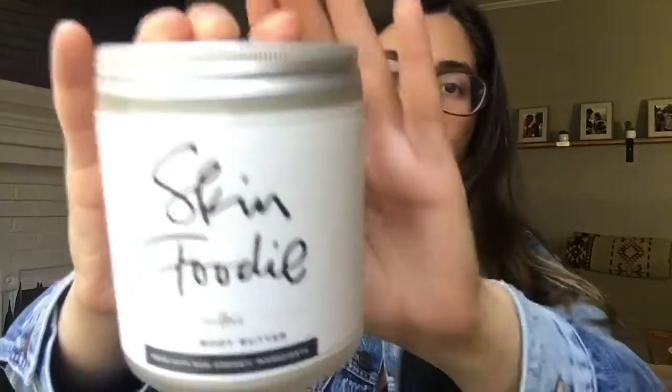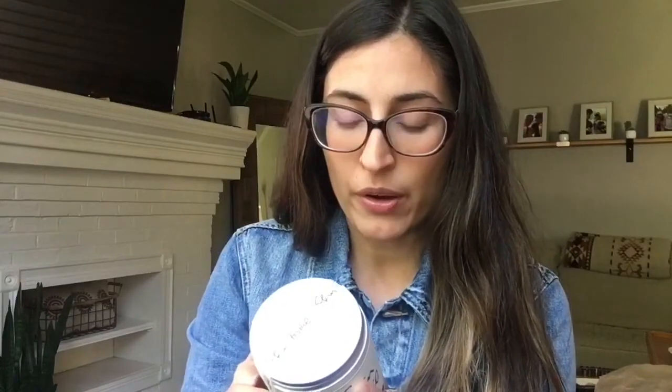I'm kind of weird about scents not matching — they have to be within the same category, like either earthy, floral, or crisp. So every time I get the body scrub I always pick up the matching body butter, and this is delicious. It's so thick and creamy and feels like it's just soaking into your skin. It has shea butter, coconut oil, aloe vera, grapeseed oil, sunflower oil, vitamin E, coffee oil, vanilla bean, and hazelnut oil. It is just such a treat. She has an online boutique on Etsy and is in several Whole Foods in the Midwest — I love this stuff and repurchase it all the time.